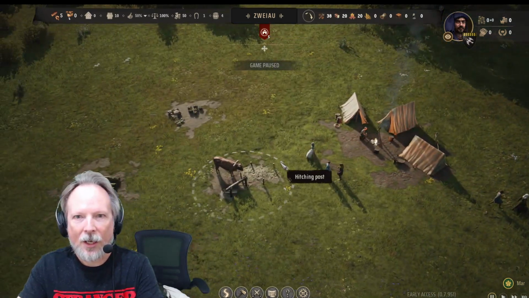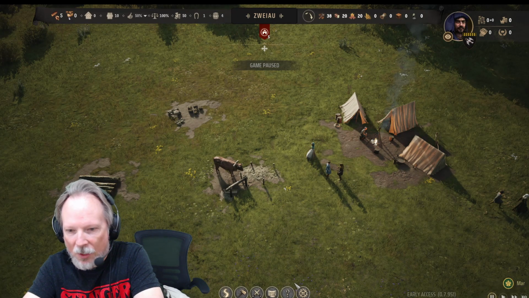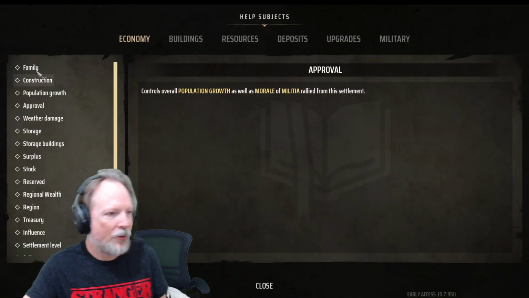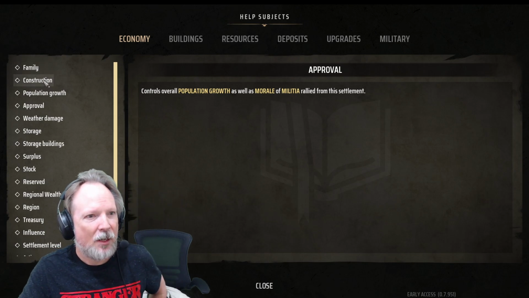Okay. Kind of got to figure out what I need to do right now. These are unassigned peasants, right? There may be a tutorial series here that's just not all pop-ups. It may be stuff that we manually need to take a look at.